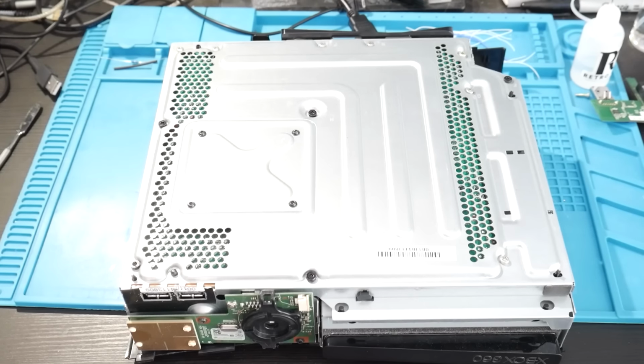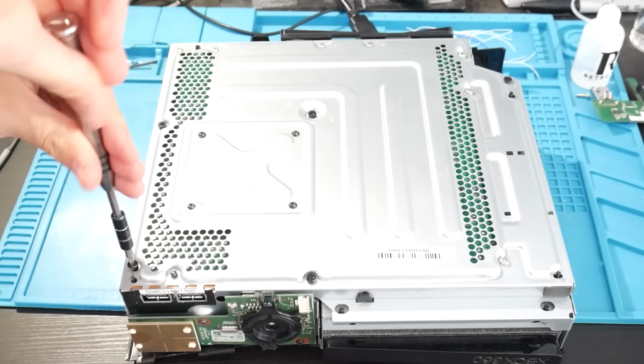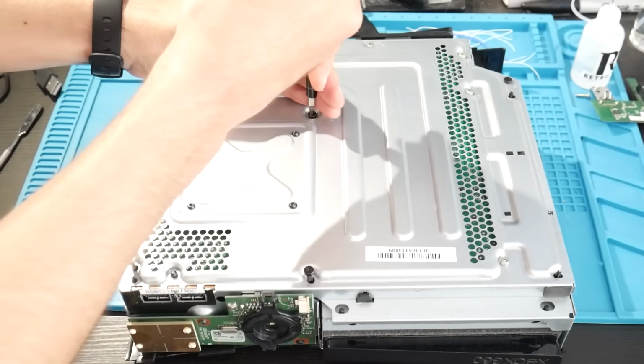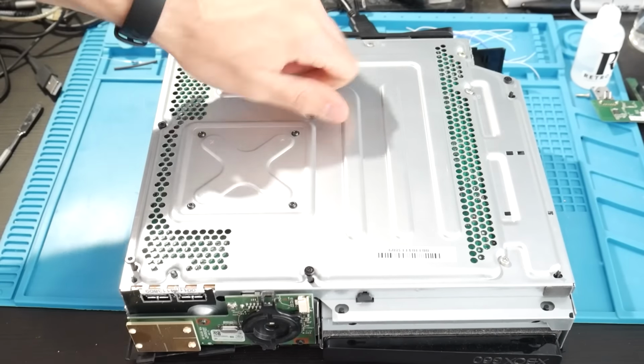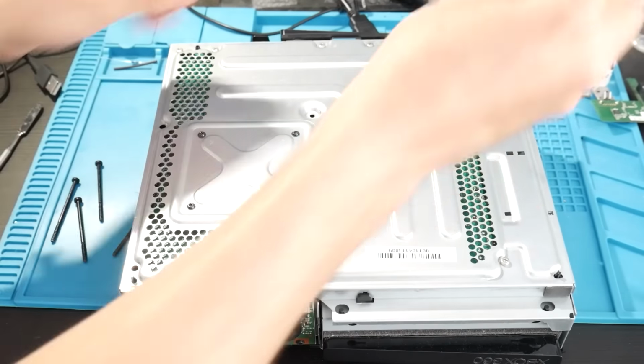With our console upside down, we need to take our T10 screwdriver bit and remove 5 long black screws so we can actually get into the system itself. If you want to take out all the screws right now, you can do that as well, but I'm just taking off the 5 black ones so we can get into the system here initially.